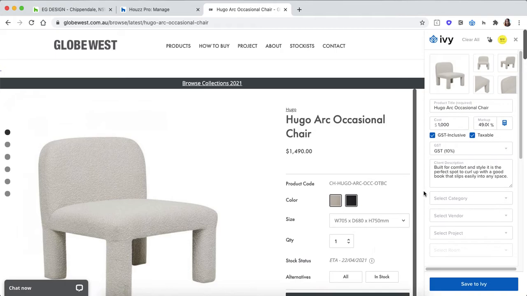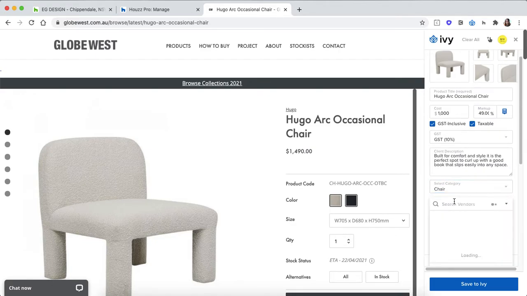What we've also got is category. When we start building up a product library, it's going to be hard to keep track of which products they categorize under. So you can create your own category, so you can filter through all of your chair options, couch options, fabric, anything like that. One thing I do want to note as well: the clipper isn't designed for products only. You can do tapware, paint, any kind of finishes, timber flooring, so it's not just for things like chairs and tables. You can pretty much clip anything that's online.